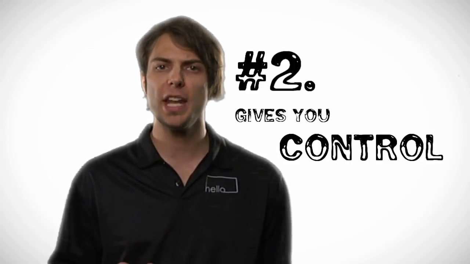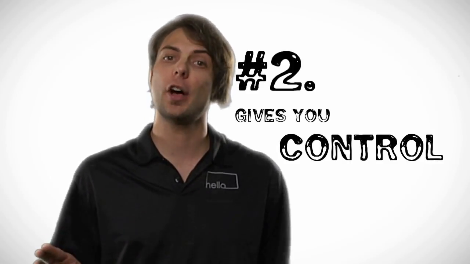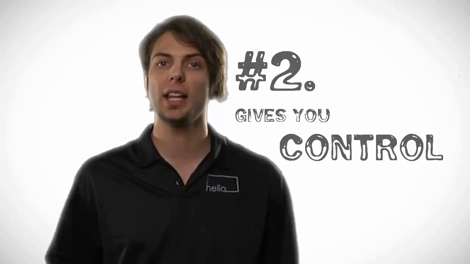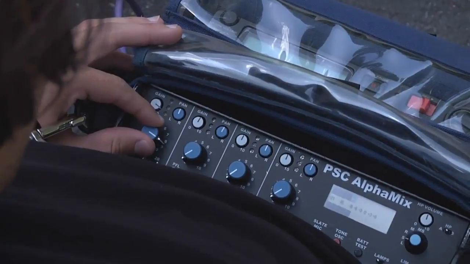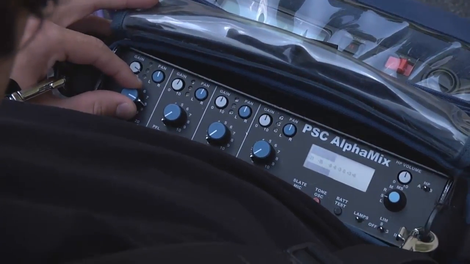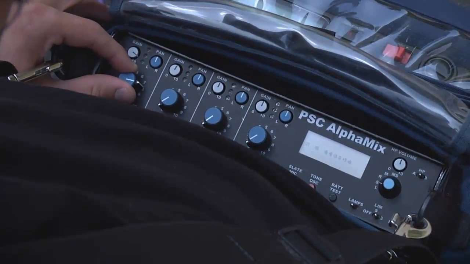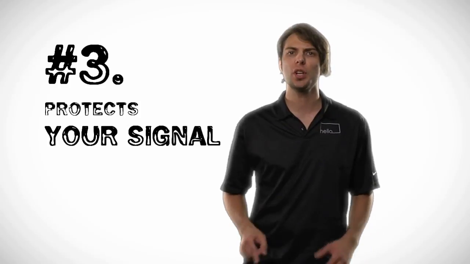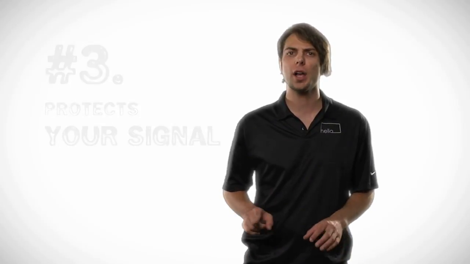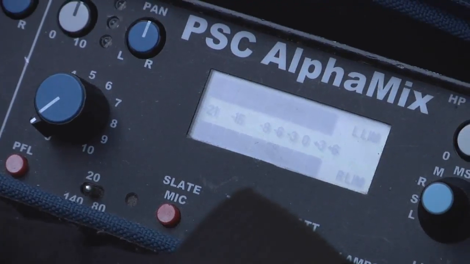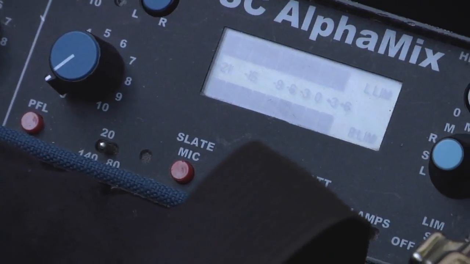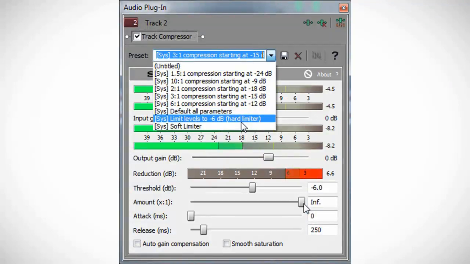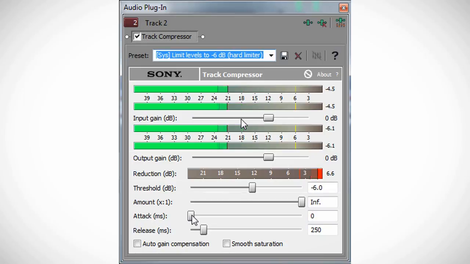Number two, a field mixer lets you manually vary or ride the volumes of your source signal accurately without shaking the camera or getting in the way of the camera operator. When I'm on a location shoot, I am constantly adjusting the levels as need be to get the most out of the actor's dialogue. Number three, a good mixer will also provide you with limiters which allow you to ride your signals hotter while protecting you against signal distortion. A limiter is essentially a compressor with a much higher ratio and usually a faster attack time.